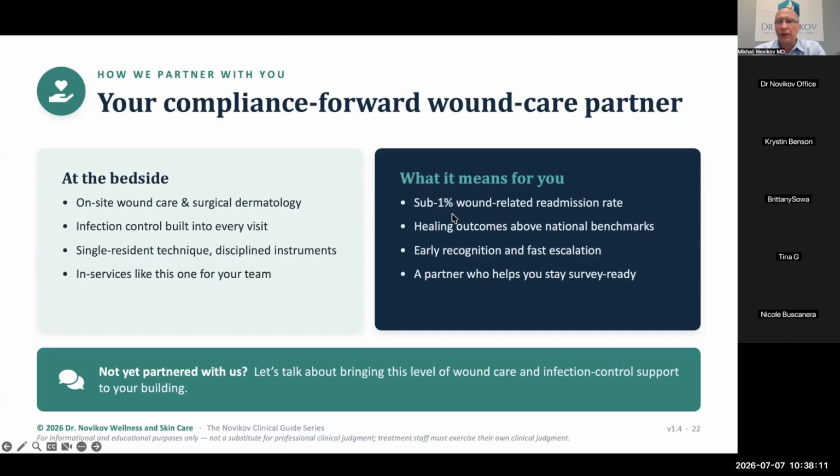Like I said, we have the lowest admission rates and lowest infection rates. Most weeks we report 0 infections and 0 hospitalizations, wound care related. In our patient population, the ones that are on our list, we're healing an average wound in 21 days versus 66 days, which is what nationwide data suggests.